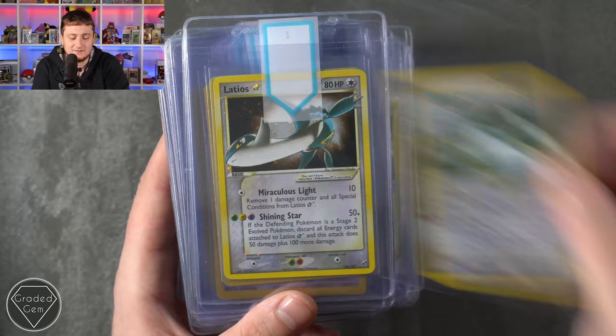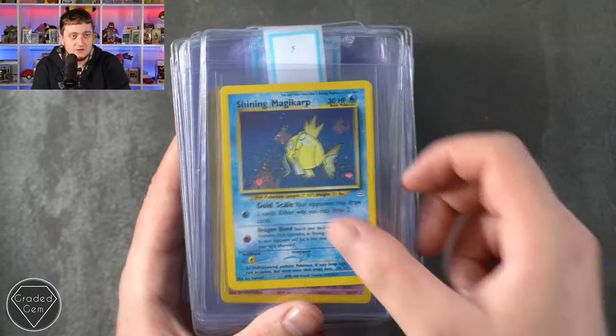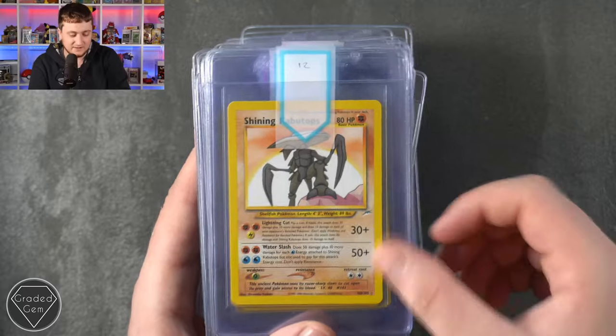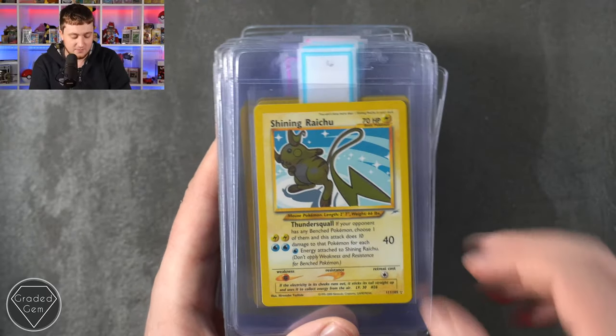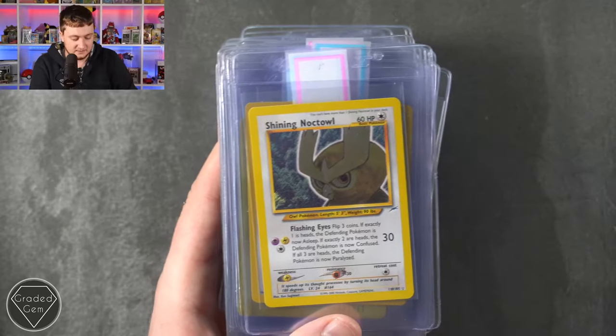Stars, a Latias gold star, a Latios gold star, Shining Gyarados. So I've been told by Yusuf that these Shining cards are in pretty good condition. I think they're not getting their hopes up too much. And I don't think we will be either. We'll just have to see how they do. But we're hopeful. We're always hopeful for everyone that they get the grades they desire.